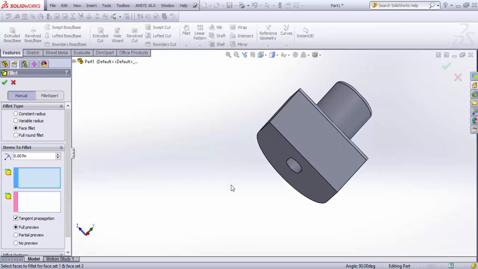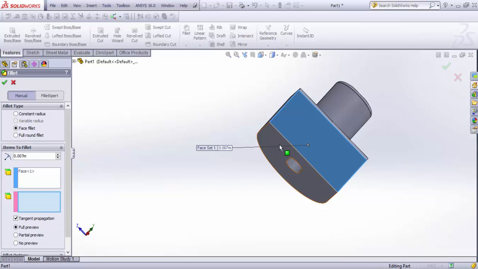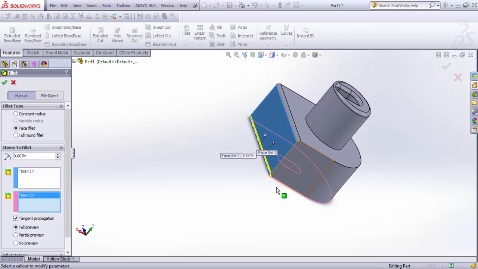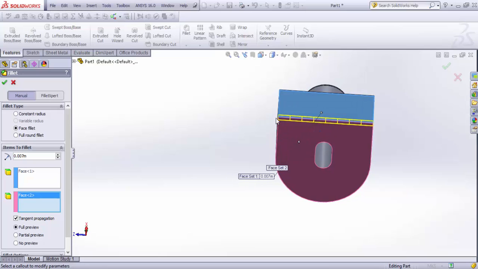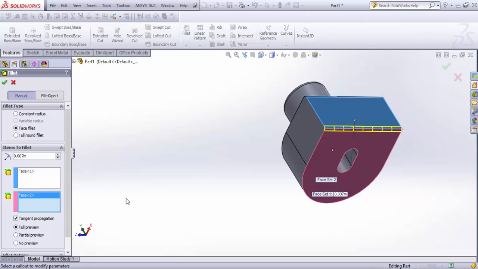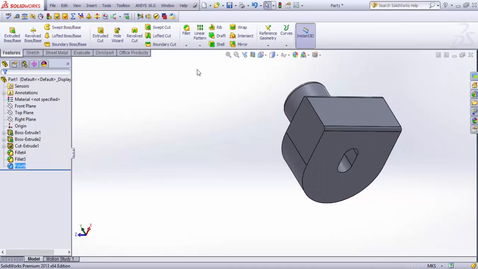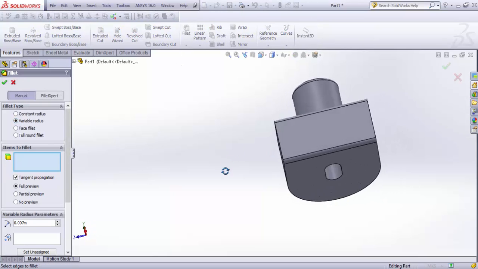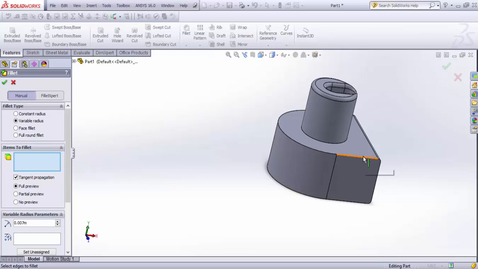Click OK. Now for another option, the face fillet is going to fillet the edge of two intersecting faces. So for the first one, we select this face, and the second one would be this bottom one, and the intersecting edge is filleted. And if you have filleted some other edges associated with this one, you might need to make sure about the position of tangent propagation, since that might cause some modifications to be needed. So this is the face fillet.